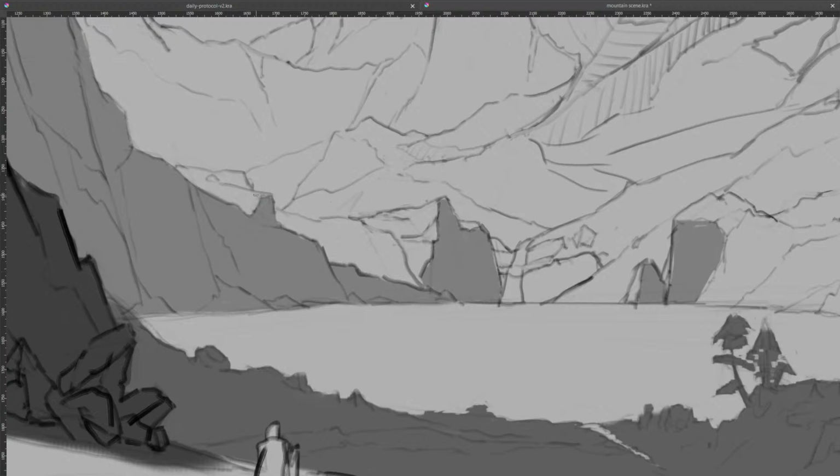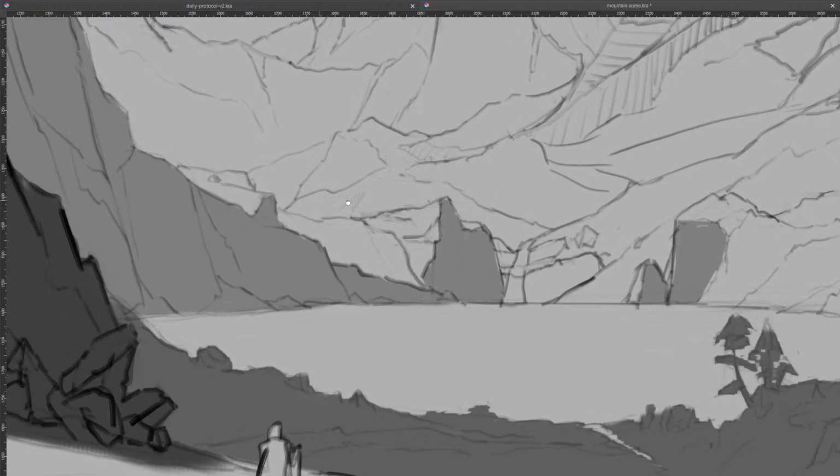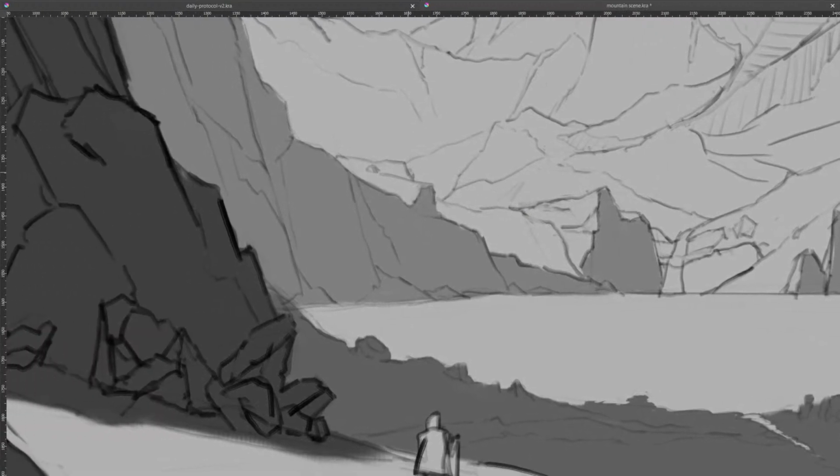So now that I have this established, I know that these ridges here are going to be in light. The light's going to be hitting them. So now I can kind of have fun with it. Like, well, maybe this part of this raised area is in shadow, right?